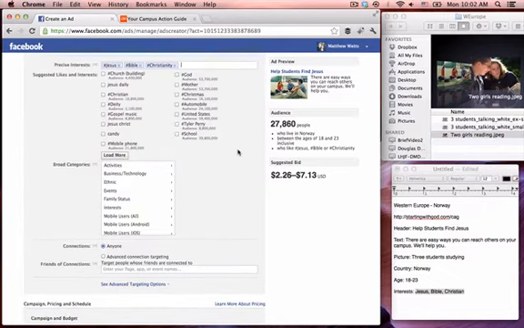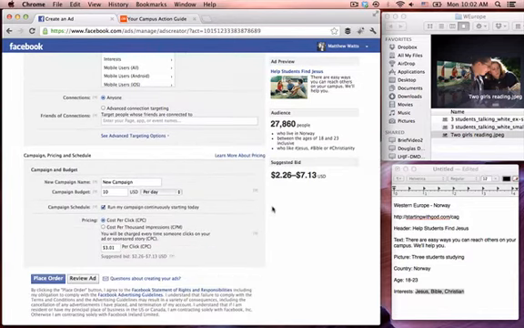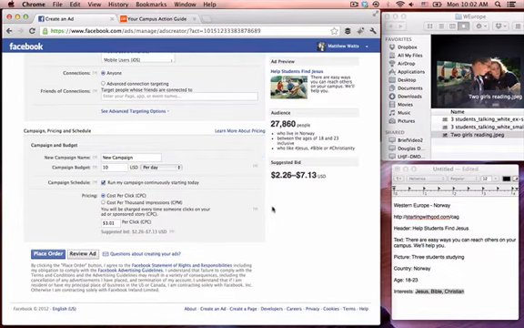So after those three filters, it gave us an audience of 27,860 people who live in Norway between the ages of 18 and 23 and like these three things. So still a very significant population, especially for a country where our organization doesn't have any ministry activity on campus. So you can see the potential reach that we have into an audience that we don't have any connection with at this point.